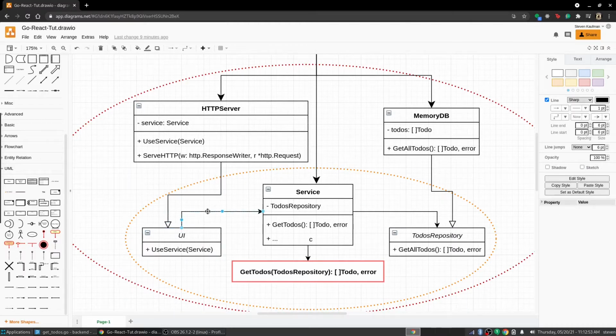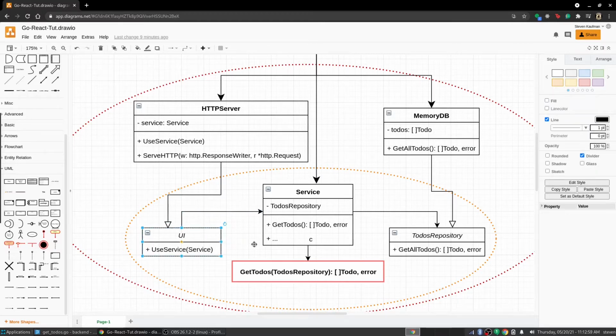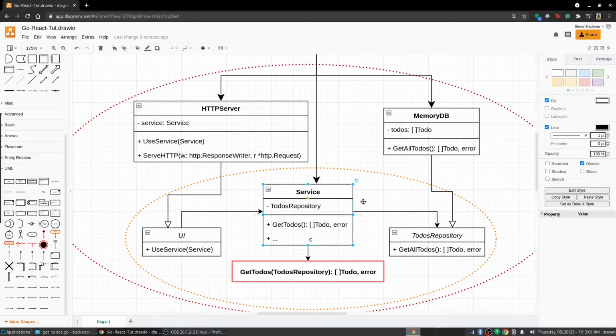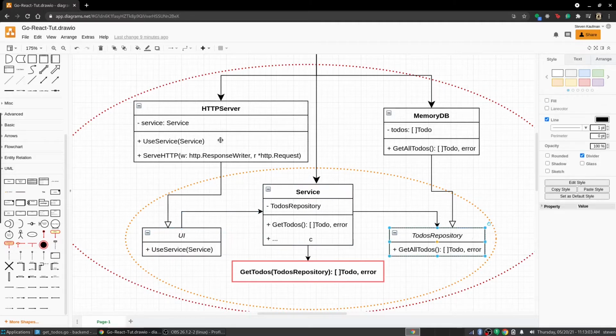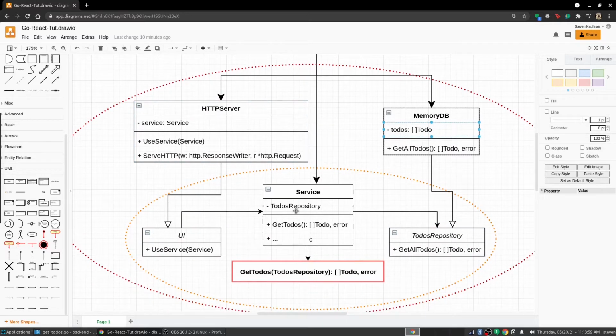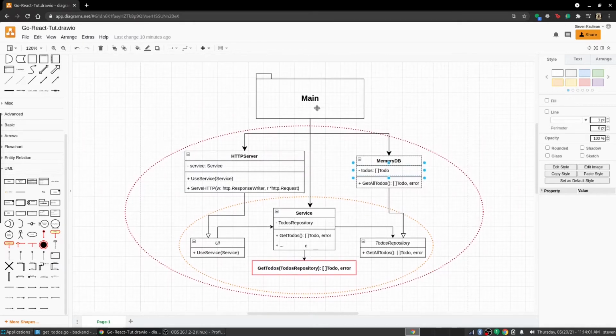So closed arrow, you can think of it as has a, open arrow is a. So our UI interface has a service, our service has a to-dos repository, but our HTTP server is a UI, it implements it.